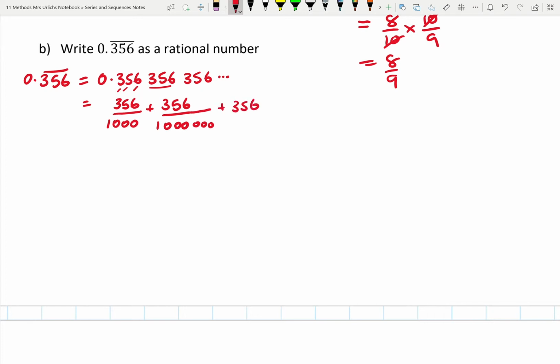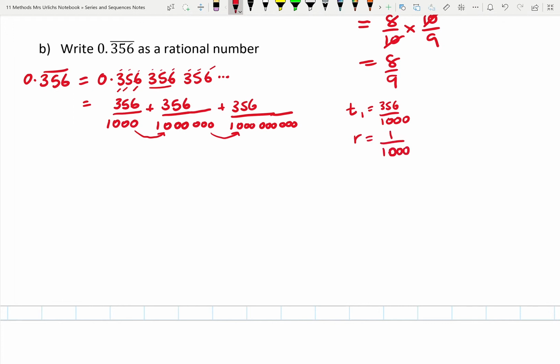and 356 billionths. All right, and you can see that the position of the decimal matches the number of zeros. So this 356 down here has got 1, 2, 3, 4, 5, 6, 7, 8, 9 zeros in the decimal. Okay. All right, so from there we can see that T1 equals 356 on 1,000. We can see that this denominator is increasing by a factor of 1,000 each time, so that means that our r is 1 on 1,000.